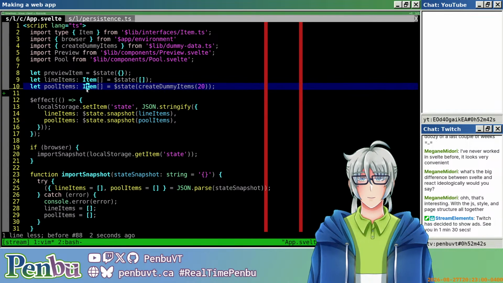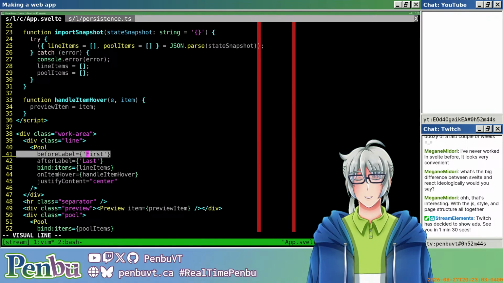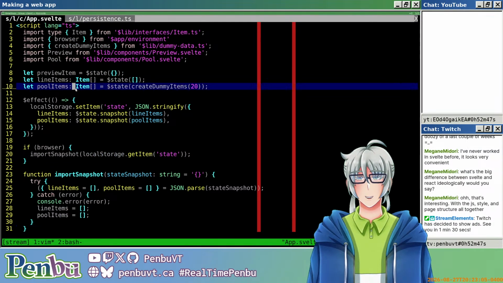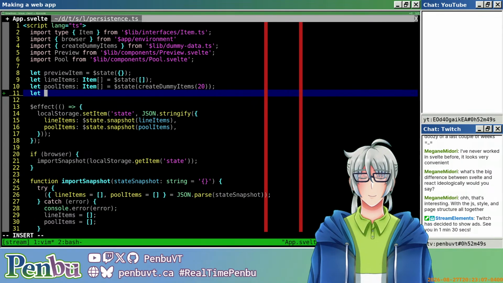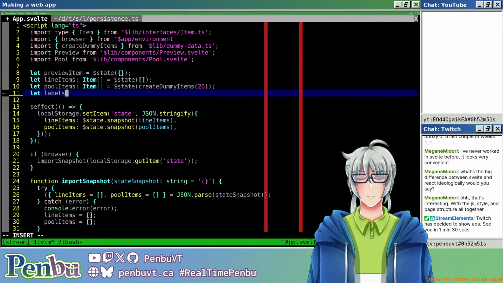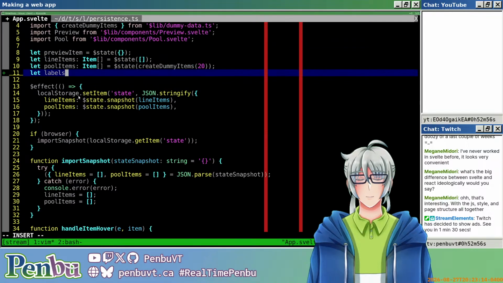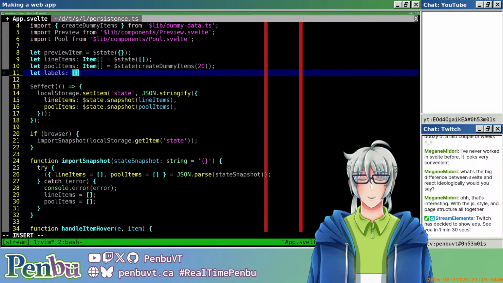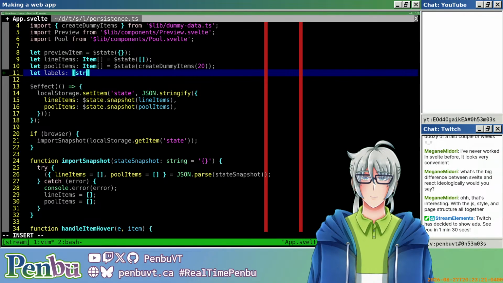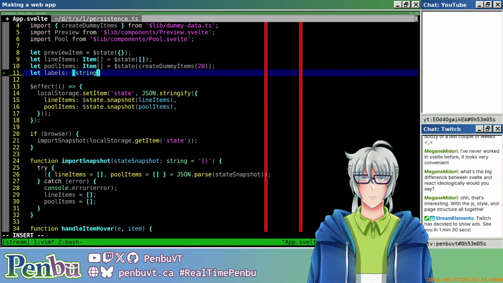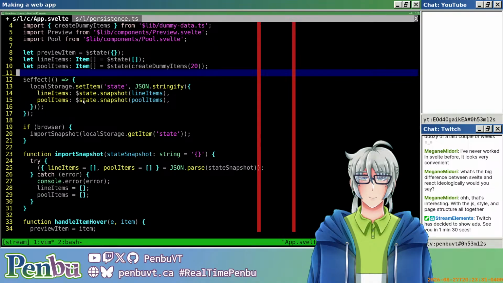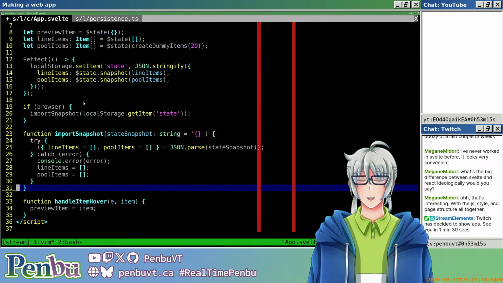We're going to move some other stuff into state. So the first and last here, these also need to go into state. So let labels be an array or a tuple of strings, or not. Do I want to bother making this?